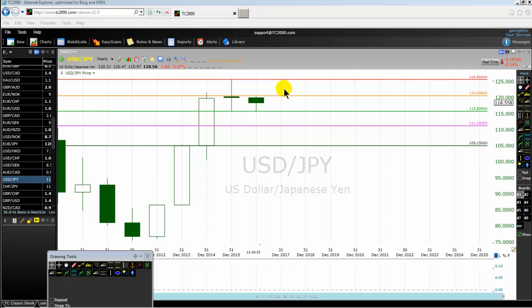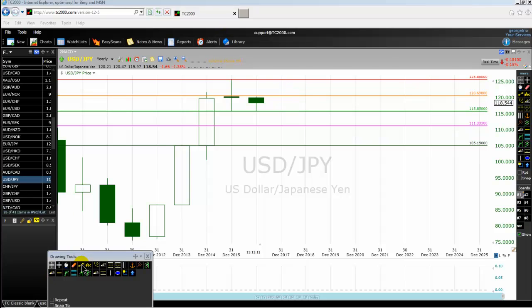Throughout 2016, there are very important key levels that currency market traders will be watching if they are trading the dollar yen currency pair. The most influential key level throughout 2016 for dollar yen forex trading is at 120.69. I want you to note it down. We will give priority to sell signals only below that level, 120.69.